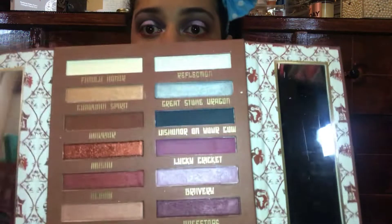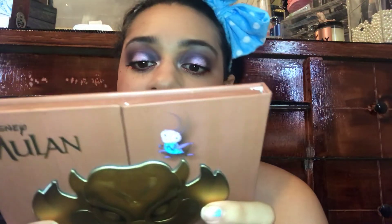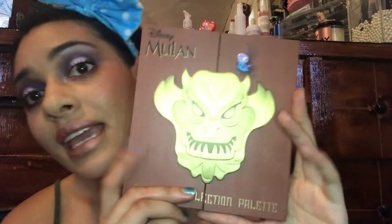I'm going to blend the brow bone shade out so it's not extremely over-highlighted. Now that we're done with the look, I'm going to apply my lashes — not false lashes today, just not feeling it. Then we'll come back and go into more depth on this palette. So we are back with the finished look. I bought this thinking it's Mulan, it's cute, it takes me back to my childhood, knowing it probably wouldn't be the greatest palette ever made — but this ain't Kylie, so of course it's gonna be good.